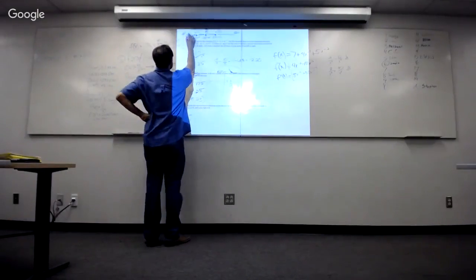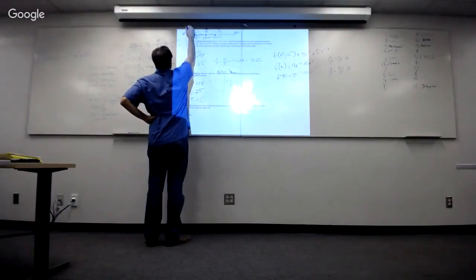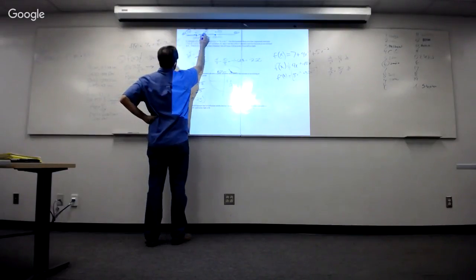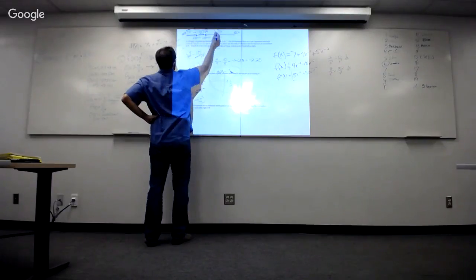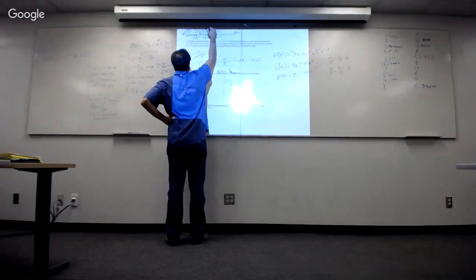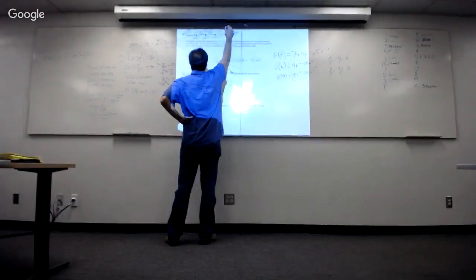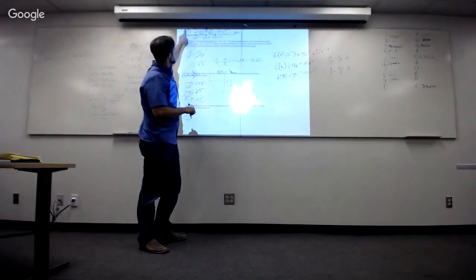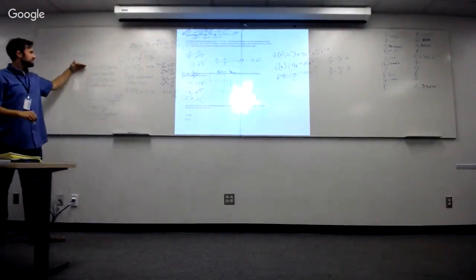He chose a value to the left of negative 0.76, which he used negative 1. And then he chose a value between negative 0.76 and 0, which is negative 0.1. And then he chose a value between 0 and 0.76, which he used 0.1. And then he chose a value greater than 0.76, and he used 1. So your test values were negative 1, negative 0.1, 0.1, and 1. And he plugged each of those into what?